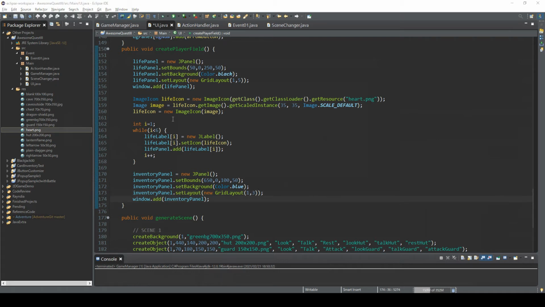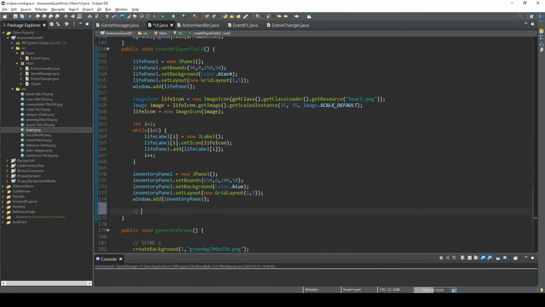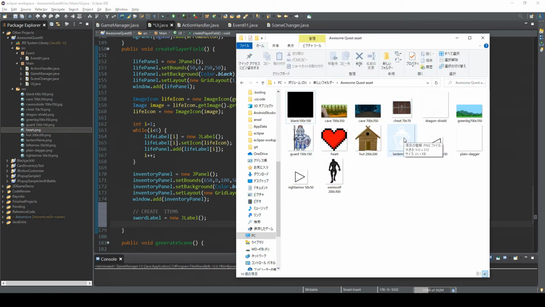Then we're gonna create 3 item labels. Okay, so let's create items. First, sword label, new JLabel. Okay, so let's get the image icon. Let me check the icon size. This one too. Oh my gosh, 512.